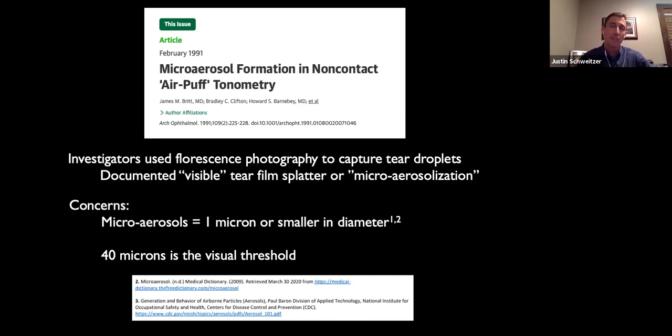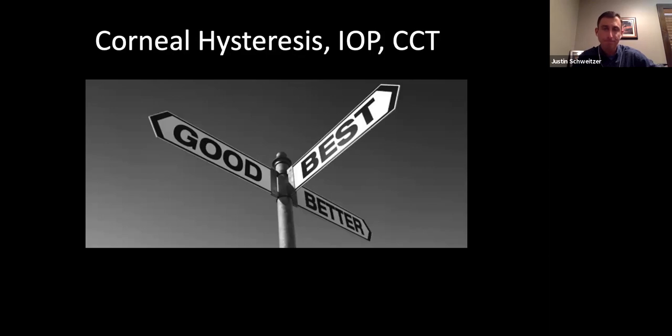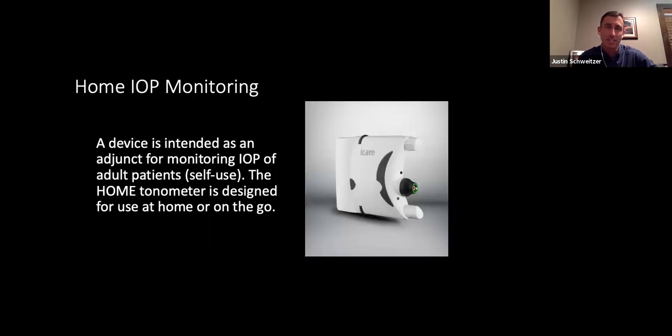Okay, so with that said, you in practice have to make decisions based on this. But we're going to continue moving forward with doing Aura, our ocular response analyzer, that does a little puff of air, because there's just nothing right now that really supports the fact that we shouldn't be doing it. So for us, we like corneal hysteresis to help serve a risk factor profile, IOP, and central corneal thickness. All of these things matter to us in glaucoma.